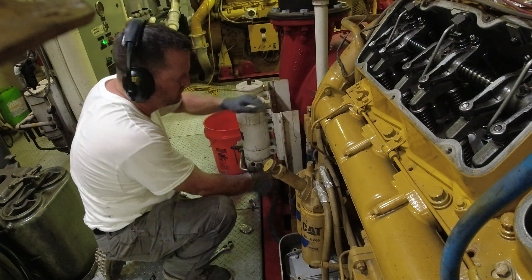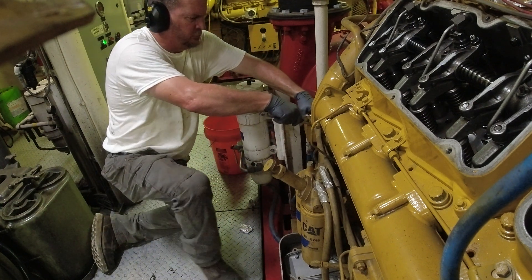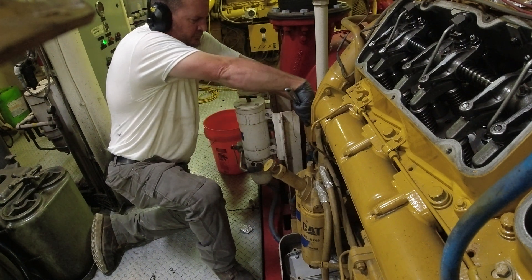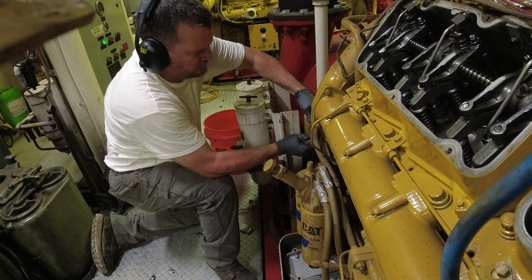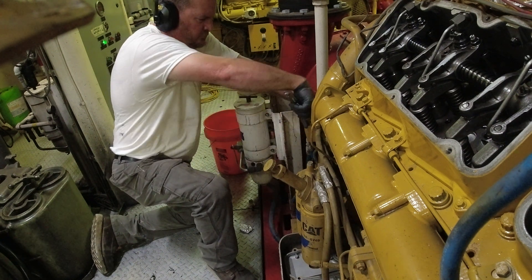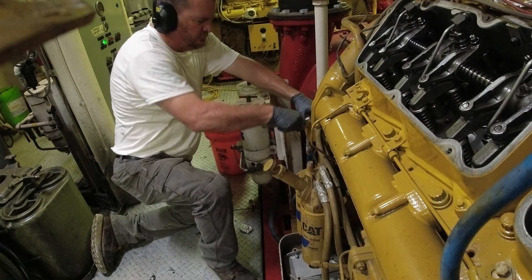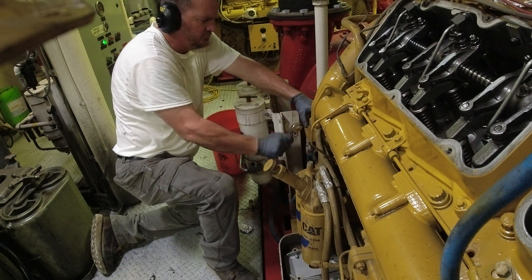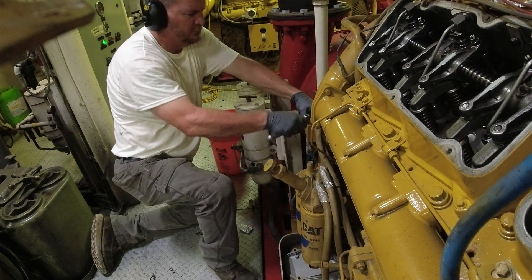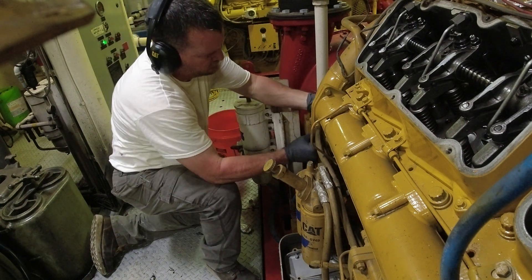Once I get these lines off, I'll set them down into the bottom of the bucket. You can see my hand pump right there — I'll just prime it up a little bit and then visually check it with a blacklight to see if anything jumps out. The boat — I didn't know this — but I'm thinking these port engineers ordered their motor oil with dye already in it. A lot of this is stored in bulk tanks on these vessels, so I'm assuming they've already got dye in the oil to help track down leaks quickly.